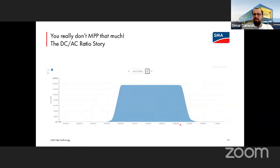And I don't think anybody wants to be in the business of buying stuff you don't use, right? So what I tell my clients is, generate these curves and calculate the percentage of energy that you're generating off MPP. That's going to be a majority of your energy, because you're clipping. This is a plant in the US with up to, I think, 180 or 200% overloading. And we see more and more of our clients wanting to pack more DC power behind their AC capacities.